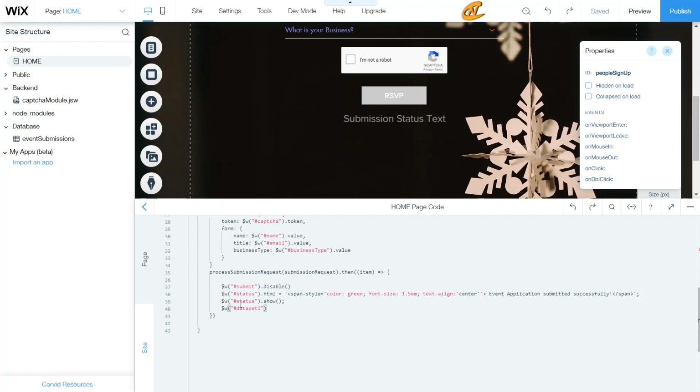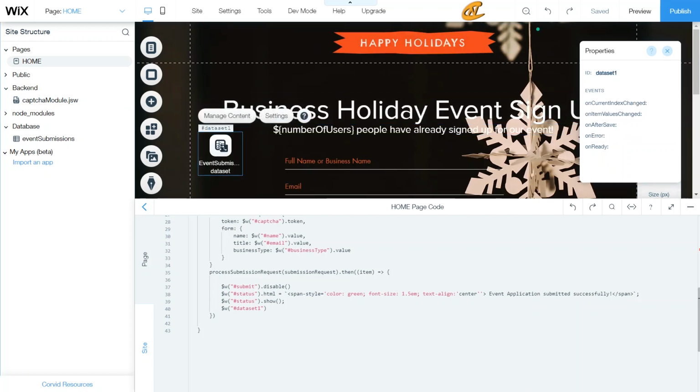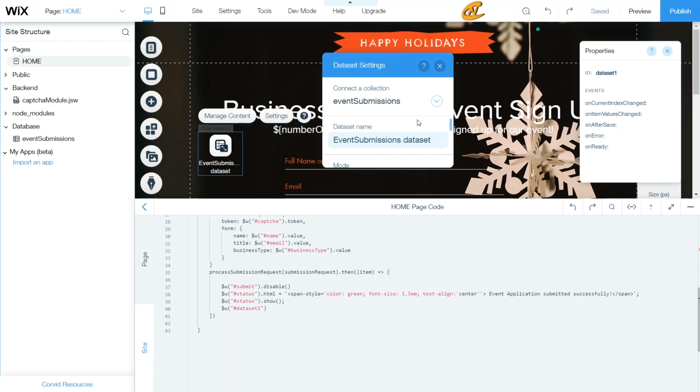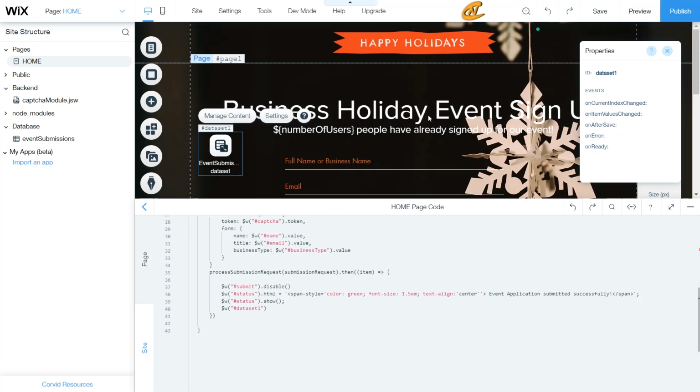All right, so I recently did it as write only, but I'm actually going to switch it around so that I can use this form submission as the insert instead of using it on the home page. I'm not actually going to use it on the home page. I'm going to use it in the back end. So we're going to submit that form through the back end. So I don't actually need that to be write only. I need that to be read only, so that we can read it to show the number of signups that we have for this event.